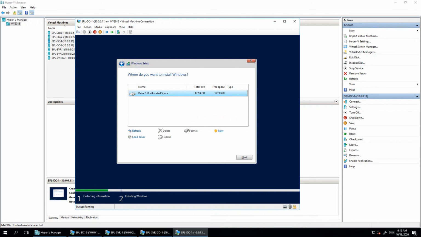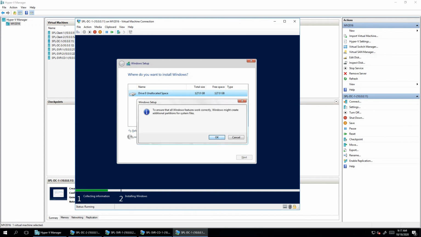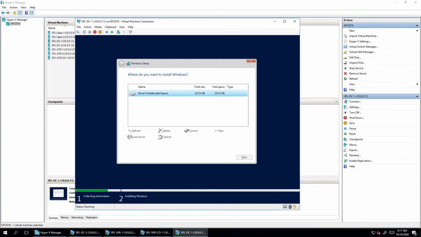Here you can see there is unallocated space available because I have taken a drive which is associated with the server, and I haven't created any partitions on the drive. So it's giving me this option if I would like to use this space, or you can simply create it from here. You can specify the size of your drive, how much size you need to put here. I have taken 60 gigs of disk space.